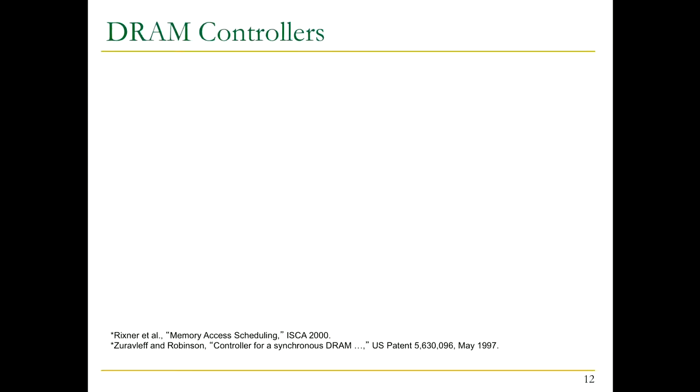So what do the DRAM controllers do? They basically try to optimize for row buffer hits. They want to maximize the row buffer hits, right? Meaning that if they get a lot of accesses that keep hitting in the row buffer, they prioritize those accesses. Whereas if they get accesses that don't hit in the row buffer, that are not present in the row buffer that's open, they just say, oh, wait, I'm not going to service these unless there's no access to the row that's open already in the row buffer.